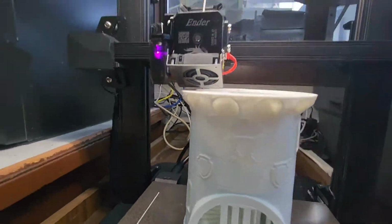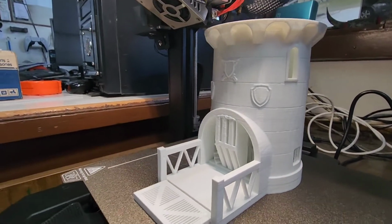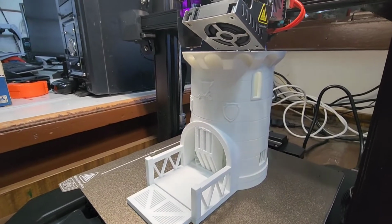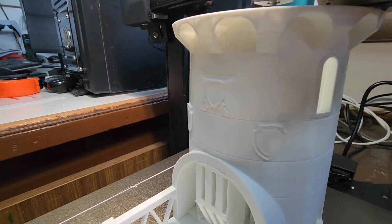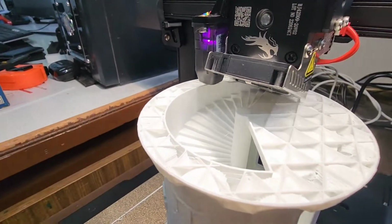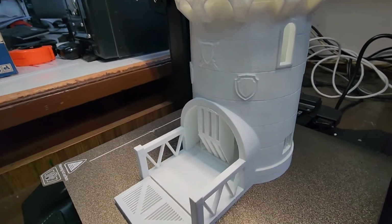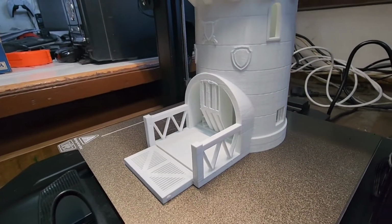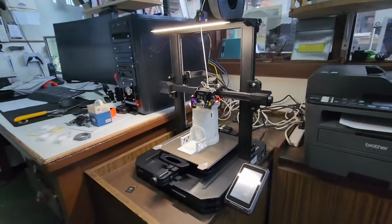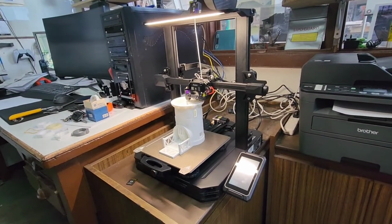But yeah, I just can't get over how good the quality is. It's so amazing. I haven't done anything. All I've done is put it together out of the box. And look at it. It's unbelievable how good it is. I've got about 15 3D printers. And this one is pretty good. I tell you, it's probably the best one I've got.